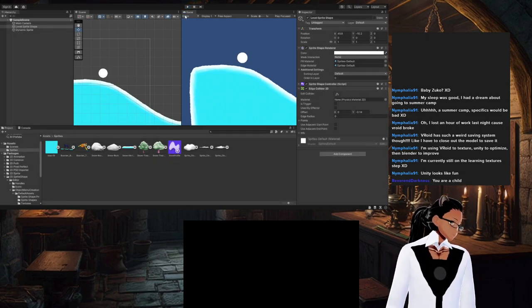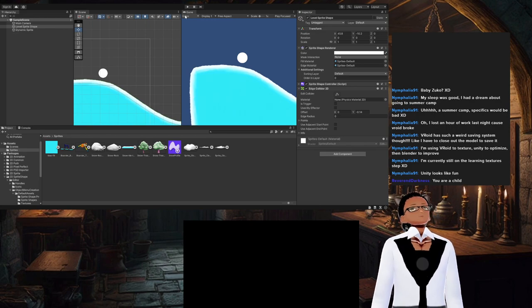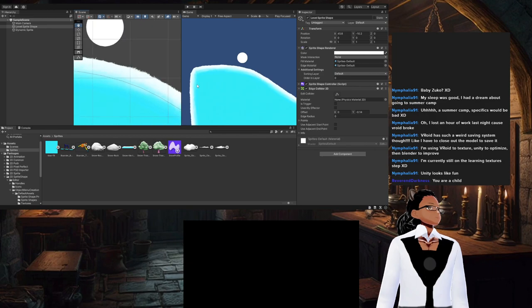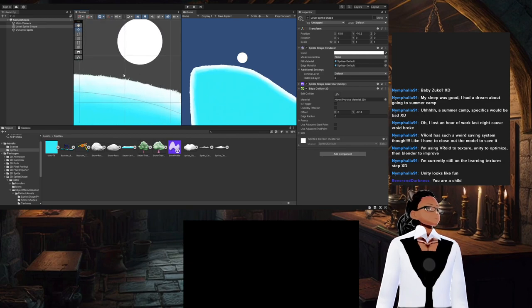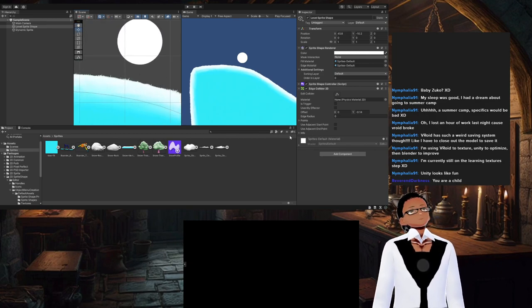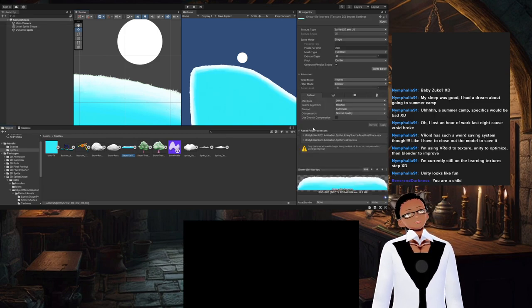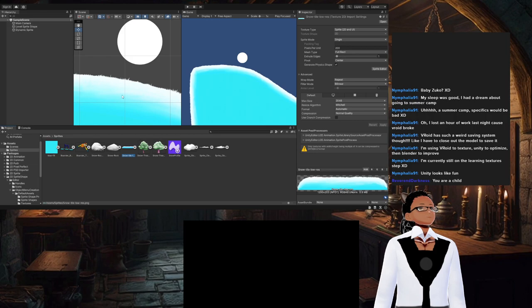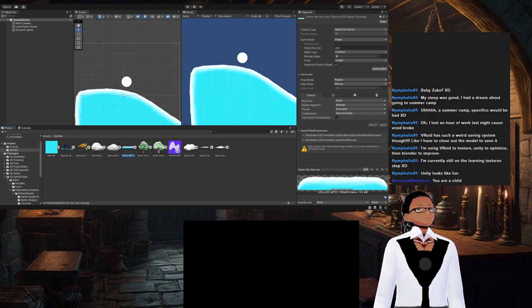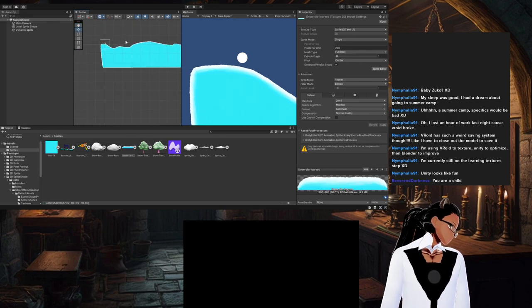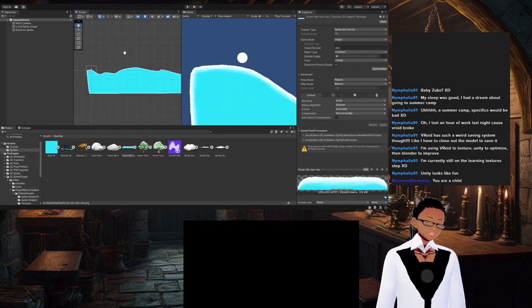The thing we'll do while we're here is just have a look at the scaling of this amount of snow versus all of the blue. I think I want some more snow. So what I'm saying is I want my tile to be larger, and the way that we do this is a little bit trickier, but I'm going to scroll out so that I can see all of my level. Click on my level sprite shape, click on edit spline. Now I've got to go all the way out and select all of the dots.